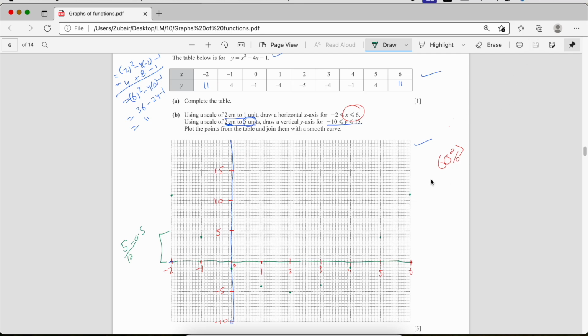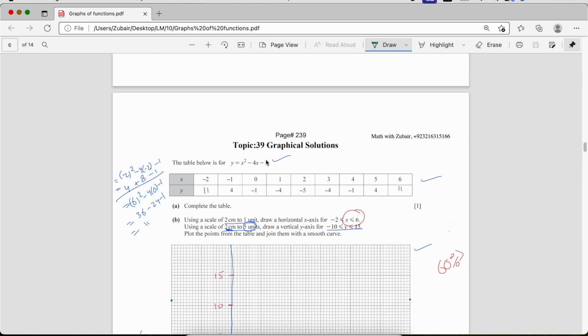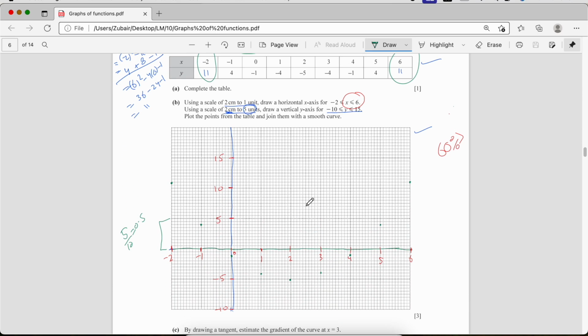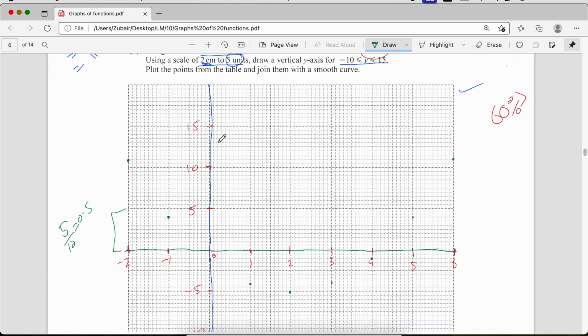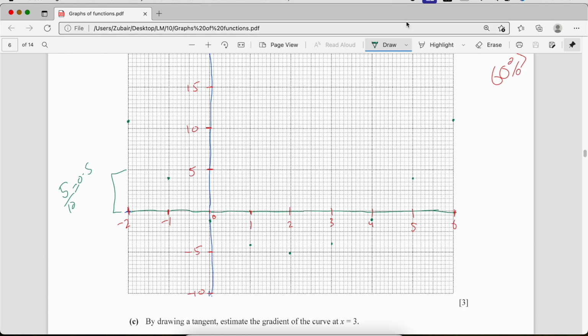Two important things while we were sketching. We can see that this is a quadratic equation and the coefficient of x squared is positive, so you can always expect a smiley face. The other thing: if you made a mistake in these values, you will know when you sketch your graph, because it should be symmetric about the turning point. About the lowest or highest point, it should be symmetric because it is a quadratic curve. So values done. Zooming in again to see those points. I might have to mark them a bit larger, but you have to keep it neat, precise and small dots.